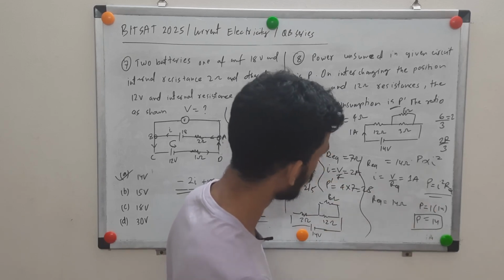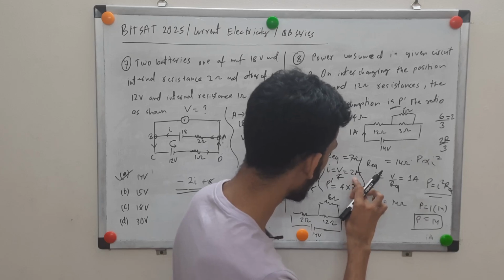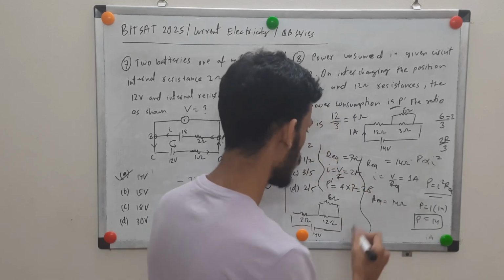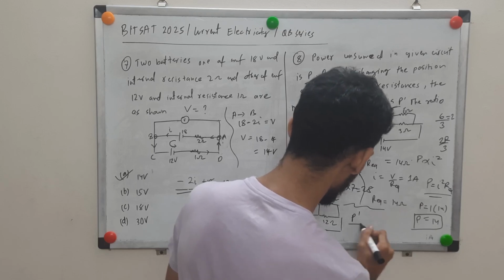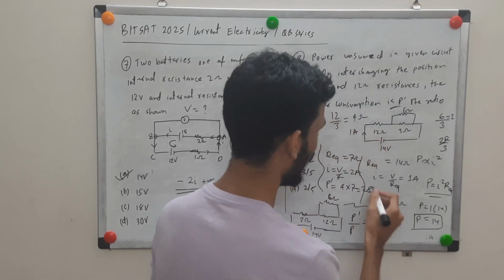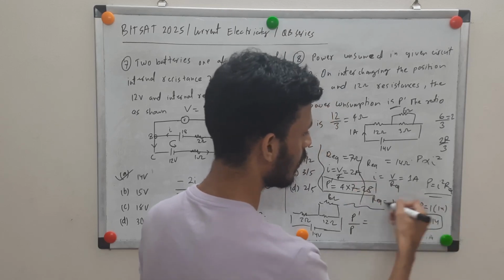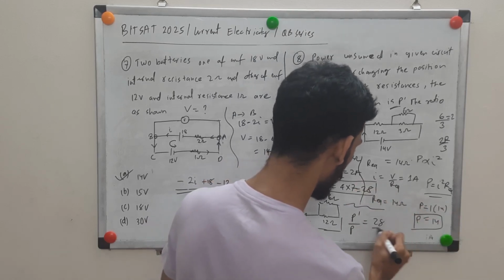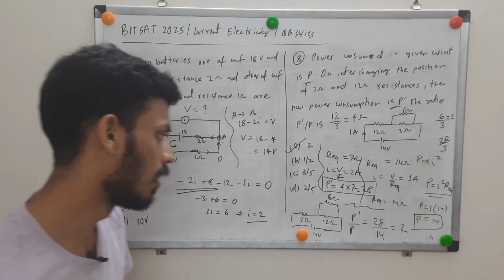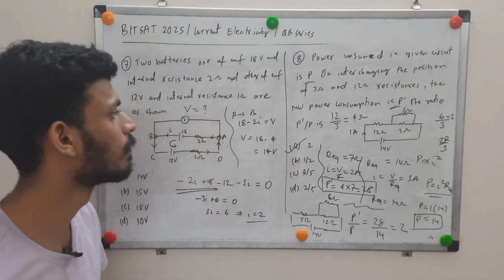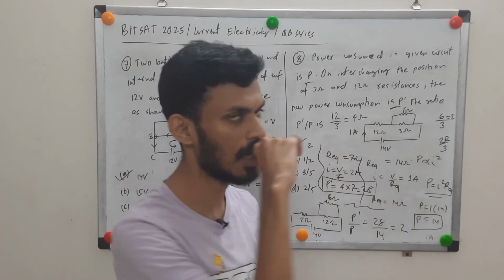Am I saying something wrong? What is R equivalent? R equivalent has also changed. Just don't mind me saying that. Just forget the previous few things that I said. It was something foolish. Anyways, we found P dash and we found P. I didn't consider the fact that R equivalent was also changed. So that will be 28 by 14, which will give us option A as the correct choice, which is 2. So the ratio is 2. So that is how you do this question, quite straightforward. Just a simple formula and then solving the circuit, right?